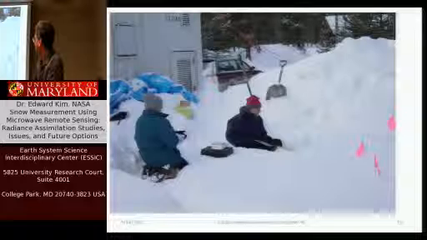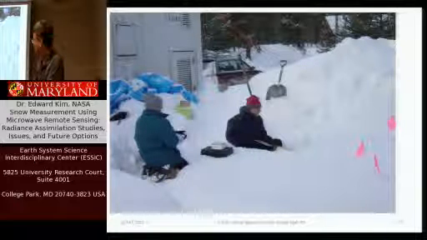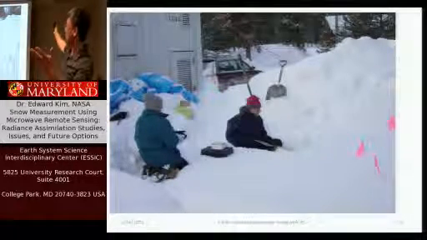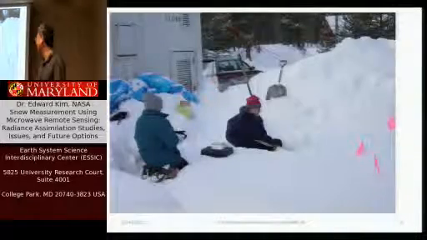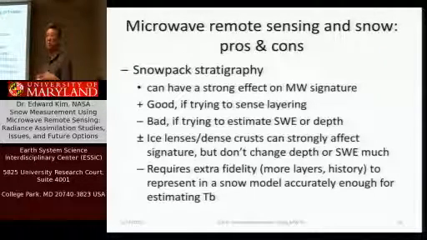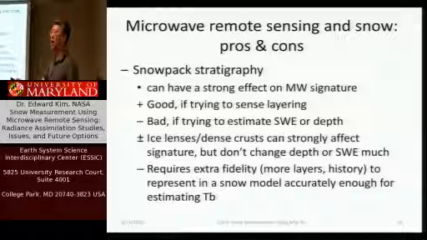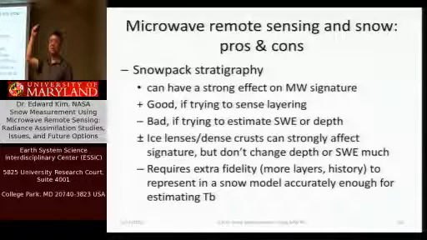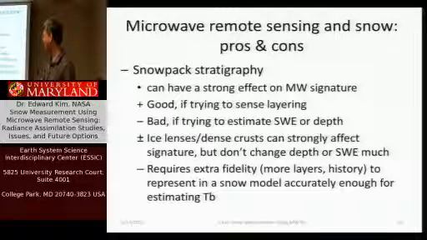So here's a couple of well-known snow experts during the NASA Cold Lands field experiment about 10 years ago in Colorado. The reason I show this picture is because, from the surface, qualitatively, it looks so uniform, so homogeneous. Snow should be easy, right? Well, we've discovered that the stratigraphy, the layering of the natural snowpack, turns out to have a very strong effect on the microwave signature. That's great if you're interested in layering. Usually we're not interested in layering, or at least we haven't gotten that sophisticated yet. So if you're just interested in the total depth or the total SWE, stratigraphy is something you'd really rather not have to deal with. And unfortunately, nature is not that kind to us.